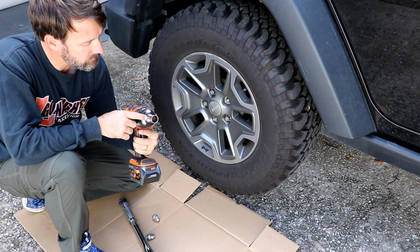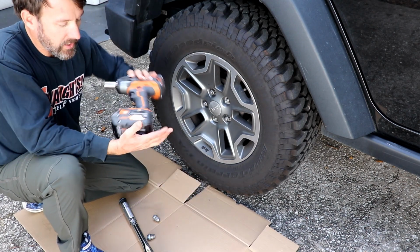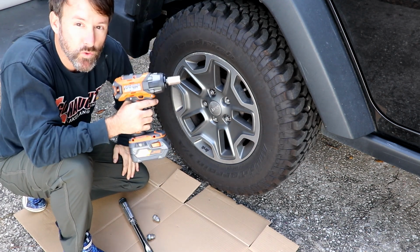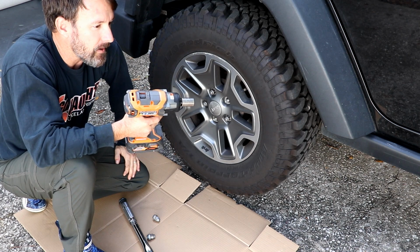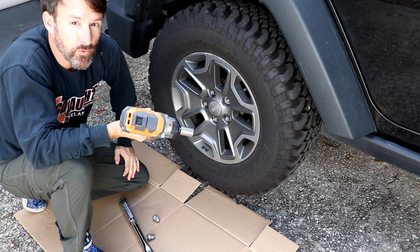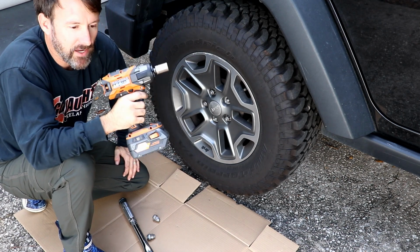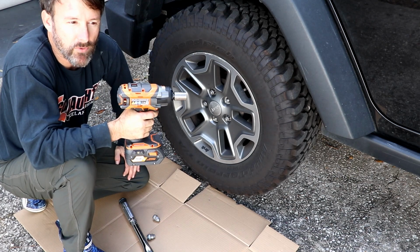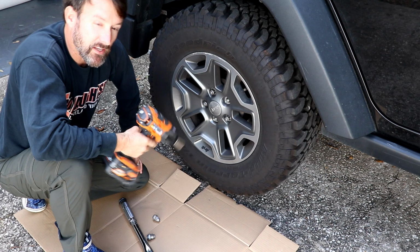It's got a 1/2 inch drive, I believe, and it came with a 4 amp hour, 18 volt battery. I almost changed tools to a DeWalt or another brand just because of all the reviews I saw saying you can't do this. I've got a bunch of RIDGID tools and I'm completely happy with them all, so I didn't want to have to switch. I went ahead and bit the bullet and bought this thing, and as you can see, it does the job.